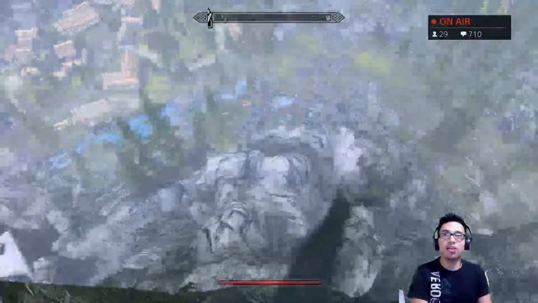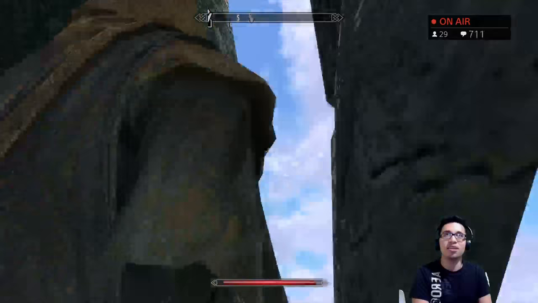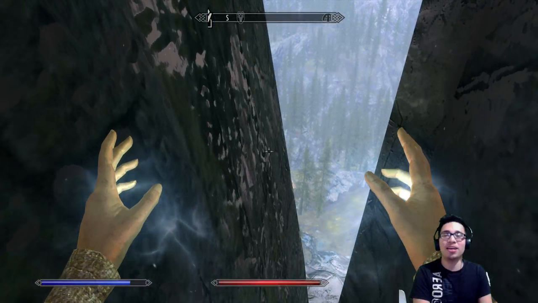Alright, how do I get down? Okay, that's one way. Oh, I'm stuck. Dang it. I glitched myself out, guys. Ah, crap. I glitched myself. Dang it! I glitched myself! No! Let me just die, guys.